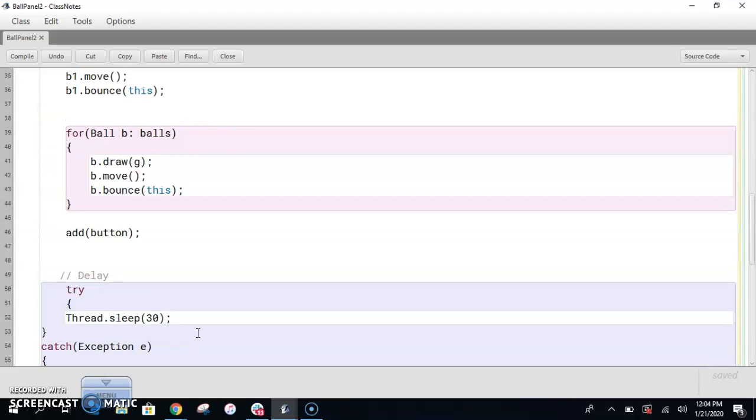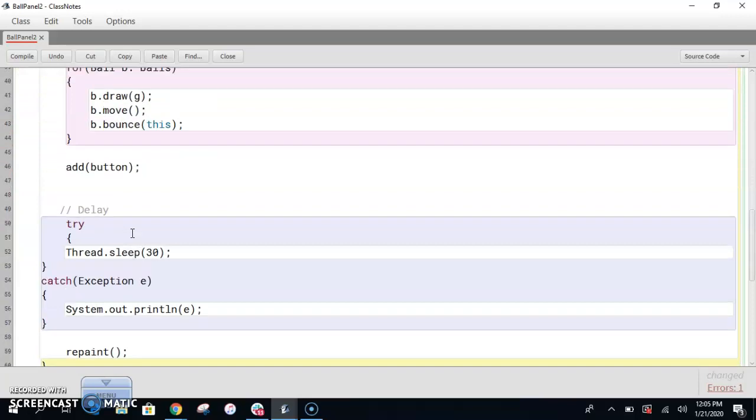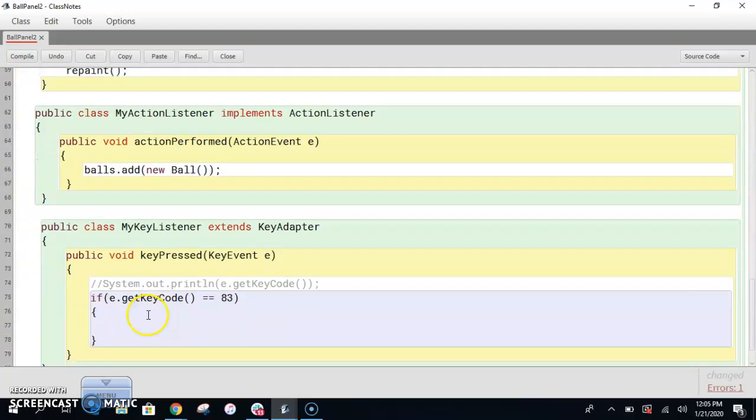Well, I actually have a whole bunch of balls that are drawn, but I have this one ball, B1, that wasn't part of this array. I am just going to draw that one. I'm not going to let it move or bounce. I'm just going to draw that one once, so it's not moving or bouncing. There'll be one ball that will not be moving when it shows up, called B1. That's the one I want to be able to control on my own. So B1 is the name of the object that I want to control. I want to take B1 and do something with it.